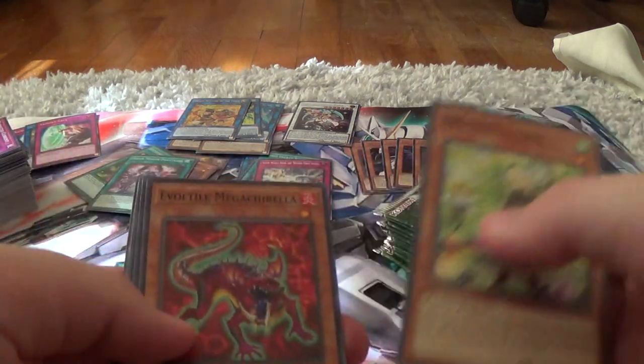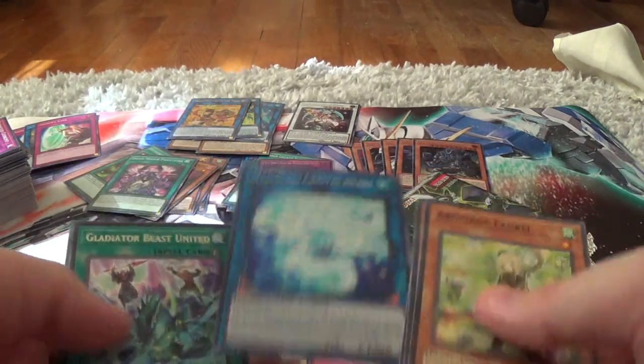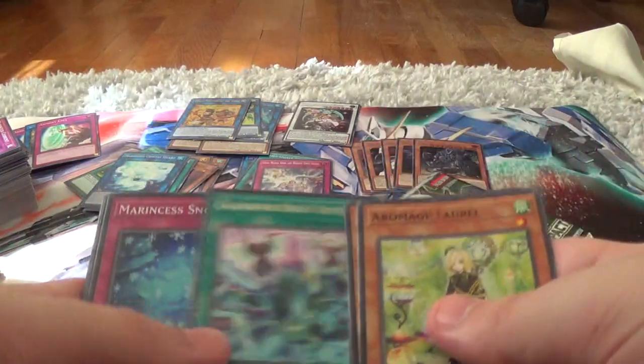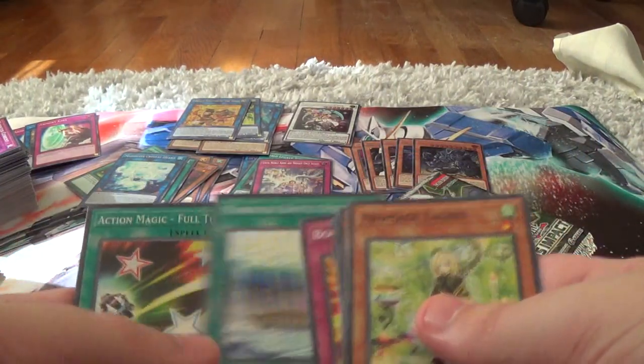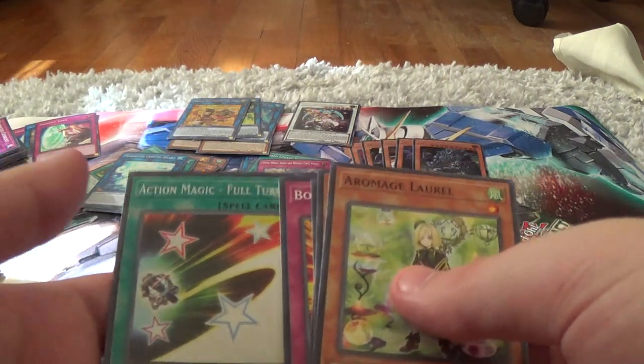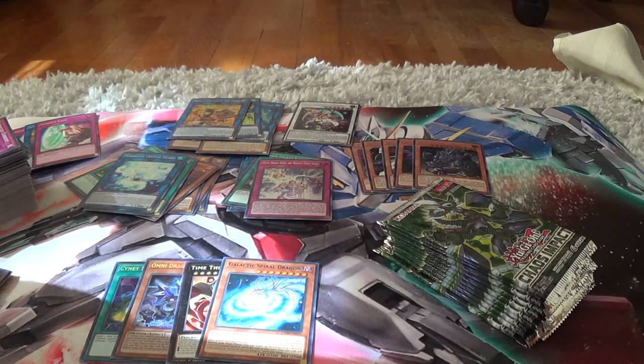Amore Mage Laurel, Evo Tile, Bye Bye Damage, Marine Cess Crystal Heart, Gladiator Beast United, Marine Cess Snell, Boom Pauline, Marine Cess Battle Ocean, and Action Magic Full Turn. Oi.